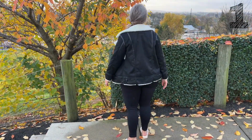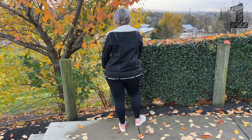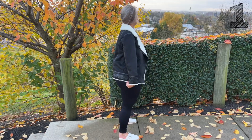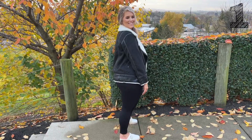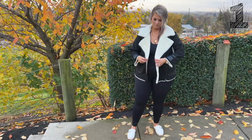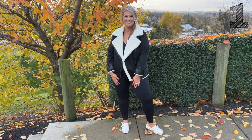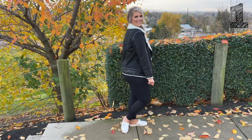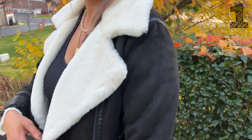I sized down on this one to a medium because it said it was oversized, and I've just sort of had that experience with some scoop jackets. Now, if I wanted to zip it, I would definitely need to get my true size large, but I feel like this one fits really good with the medium, and it closes but doesn't zipper kind of a thing. It's roomy, I feel comfortable in it, all the good things.